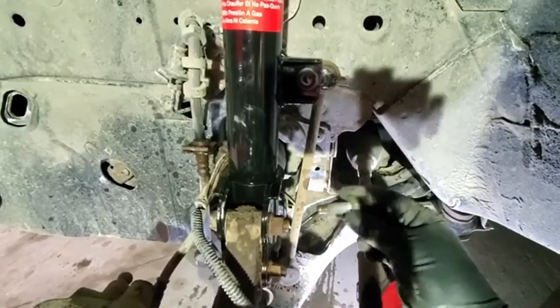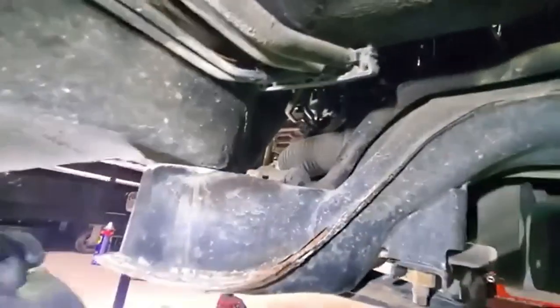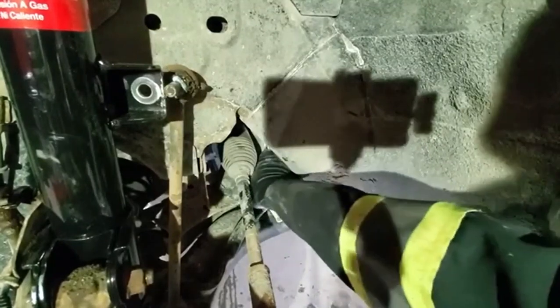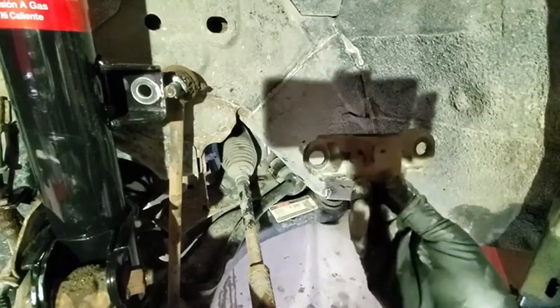In my case they came out quite easily. The first one is removed, and for the one on the back we will need to get under the car. You can see it just over there — again, a shallow socket, 15mm. On the other side it's even more difficult to see, but now when both bolts are removed you can pull out the bracket.